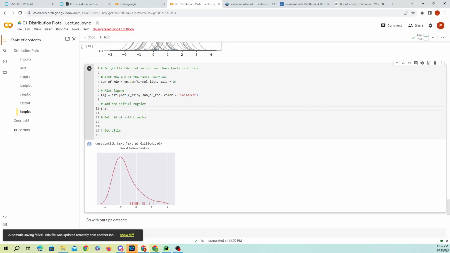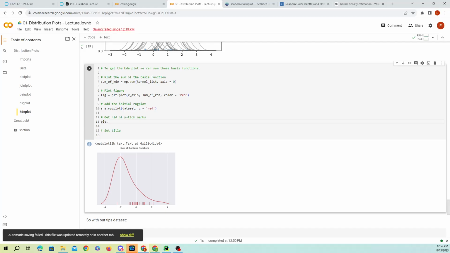So we're going to do sns.rugplot with the data set, c equals Indian red. Call it red, this is just red.